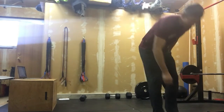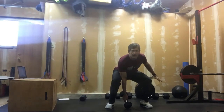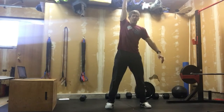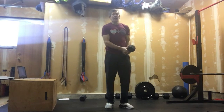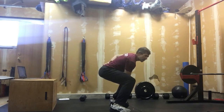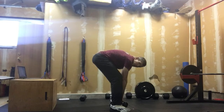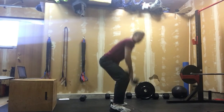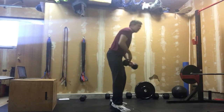For the dumbbell snatch, we're grabbing our dumbbell from between our legs and getting it overhead in one motion — a snatch means there's no pause on the shoulder. We can switch hands in the air and we're doing ten of those. Stay focused on breathing, keep a good back position, neutral spine, don't round it. Keep the dumbbell as tight to the body as you can and use those legs to drive that weight.